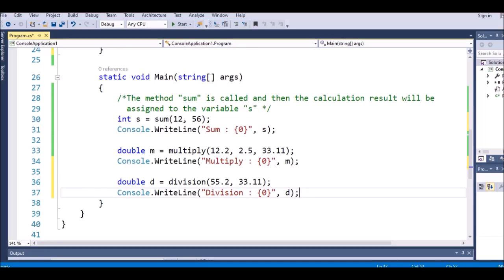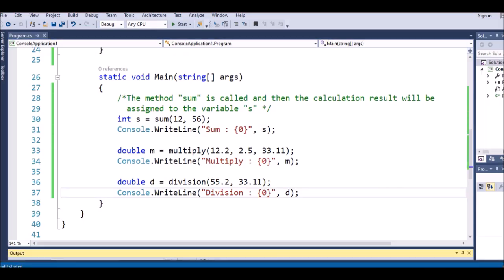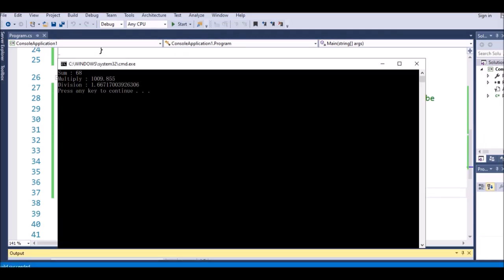So after that the value will be assigned to the variable d in here, and we will show the value to the console using console.write, right? So now let's run our program by pressing Ctrl F5 on the keyboard. Okay, now you see that the run result will be like this.